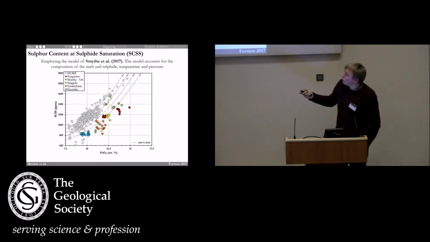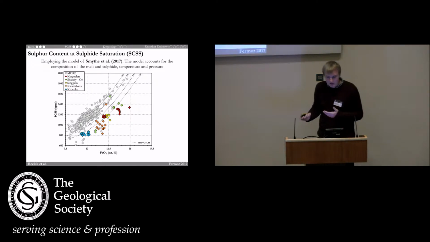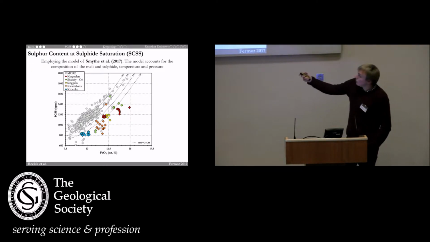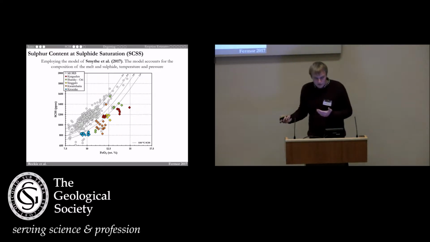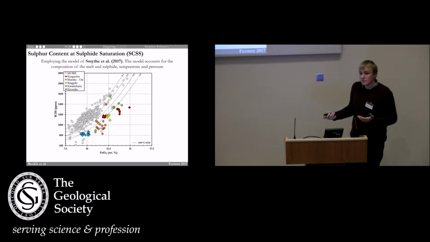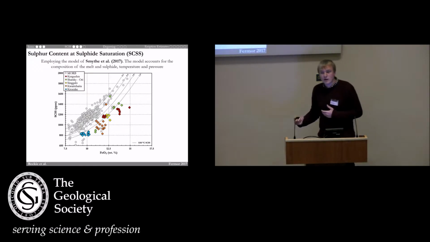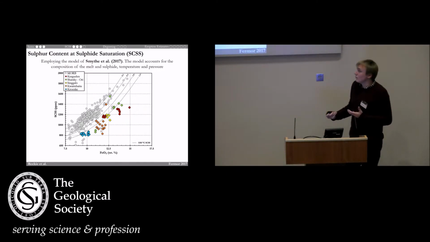which we could then perhaps suggest that if sulfur was behaving completely incompatibly and not being sequestered by any phase, we might expect the sulfur to ramp up at a steeper gradient. And if sulfur was degassing, it would be coming along this way. So something appears to be buffering the sulfur contents of these melts, which I suggest based on this is in fact sulfide, even though in terms of copper and chalcophile elements, we don't see this sulfide expressed, which is perhaps just because we don't have enough sulfide to actually make the bulk distribution coefficient of the copper compatible.